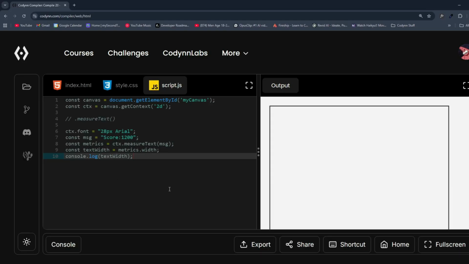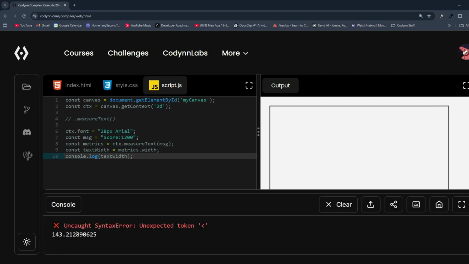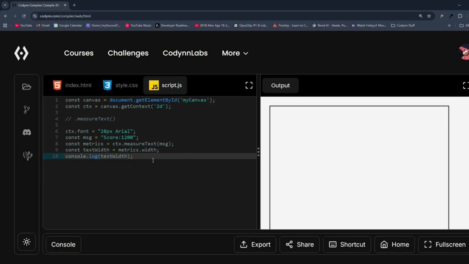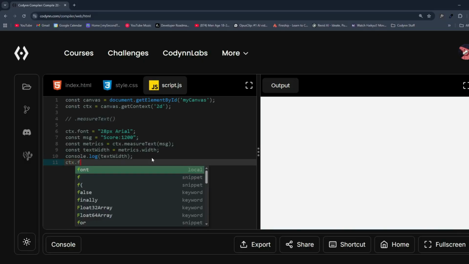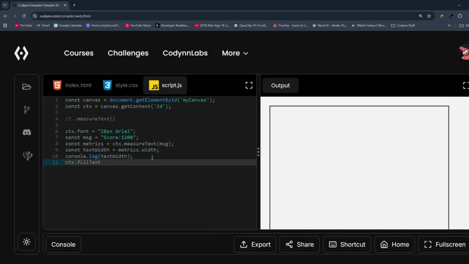So let's say I wanted to place the text right at the top right corner of my canvas and wanted to place it perfectly on the edge. Since it is 143.21 pixels wide, I can just leave that amount of space and do ctx dot fillText, and we'll fill our message.